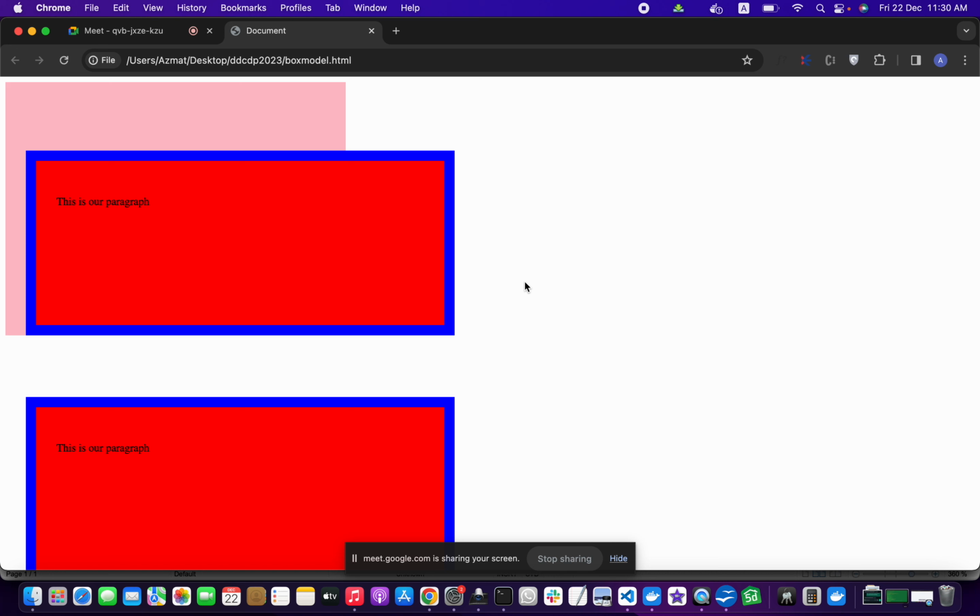This is what I wanted to demonstrate. The actual width of the container is this 500 pixels, and the paragraph is flowing outside of it.